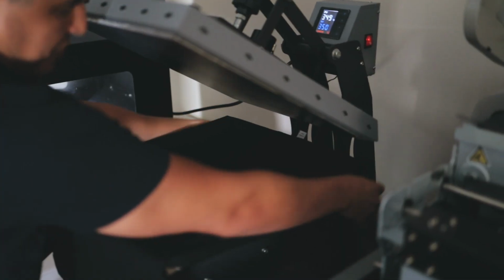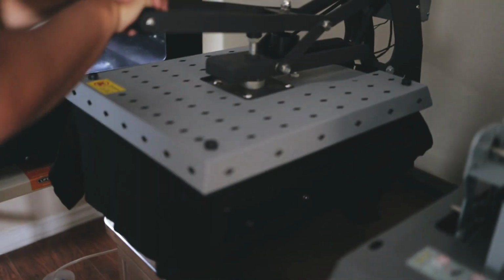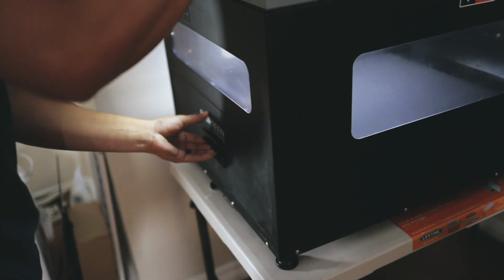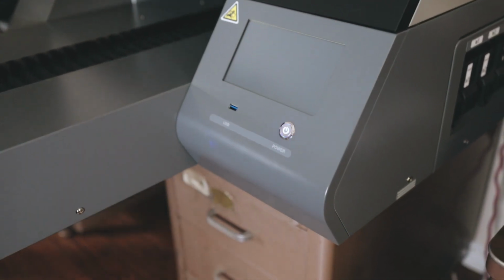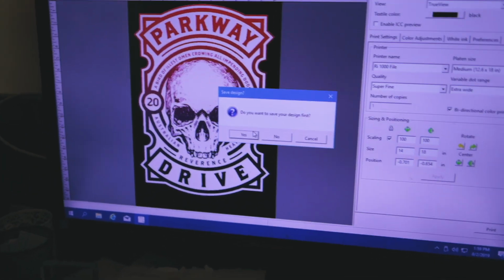Before we check it out, I wanted to give a huge shout out to All American Print Supply for coming to my house and educating me on this new DTG machine. They did an incredible job explaining everything to me. These guys were incredible. They knew everything there is to know about the DTG equipment. They installed some software on my computer as well so I can start printing. We even did some test prints.